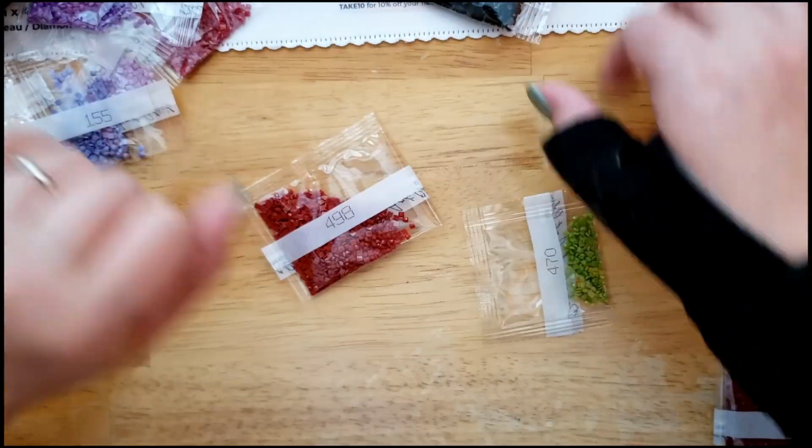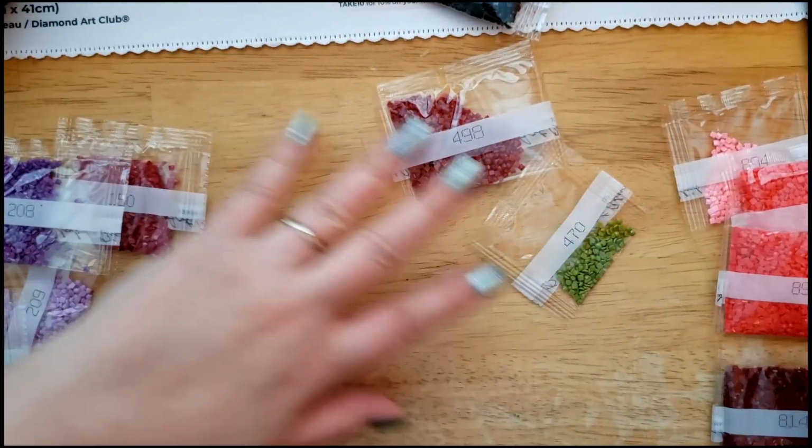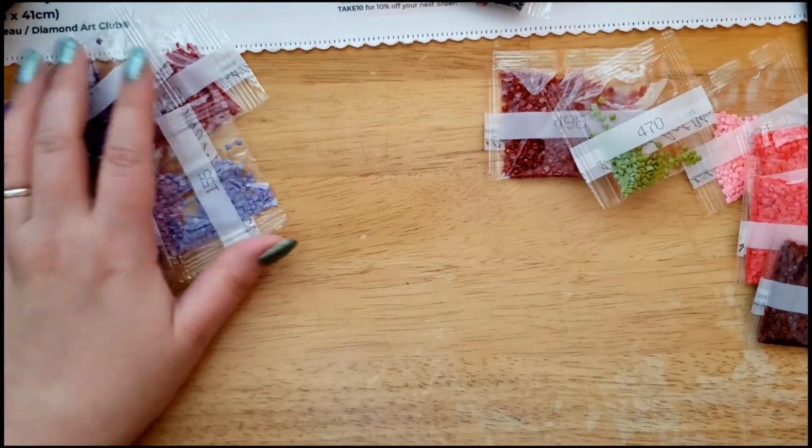Let's see. We're gonna start in this little group. I tried to separate it all into little sections here. Alright, yeah, so we're gonna start in this little group.